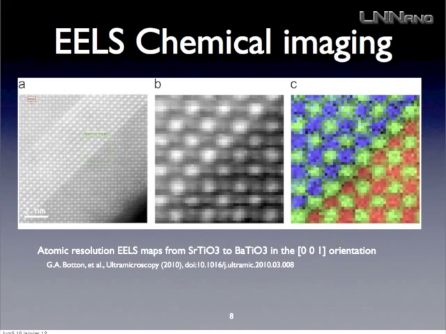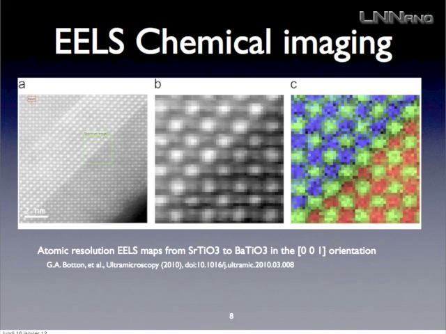As I told you, when you are doing STEM, you can use it as a microscope to measure structure, and it's especially important if you are looking at sensitivity for heavy atoms. But you can combine it with spectroscopies. It's not the subject of my talk today, and it's a subject by itself, but I just want to show results here, where you have an interface.